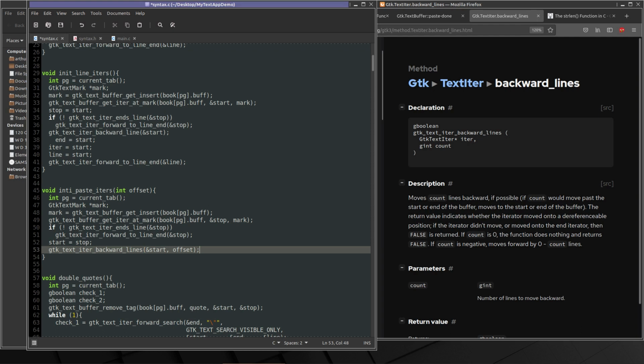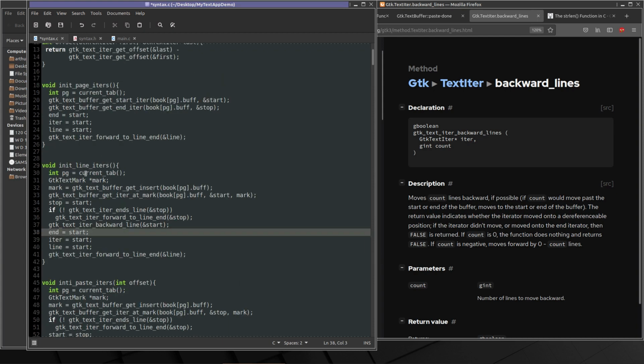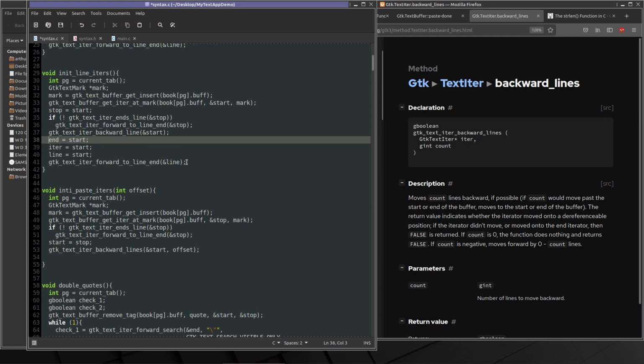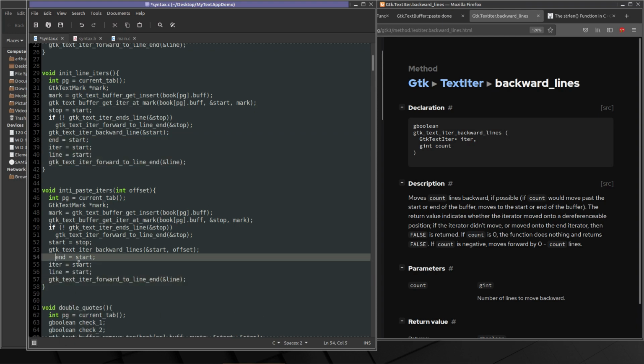So we'll send it that number of lines back. Then from there, I don't think that needs to be tabbed like that. We can do end iter line. And that's how it ended up like that.